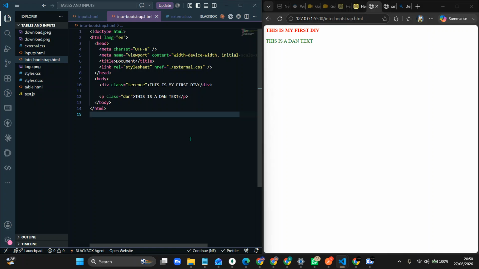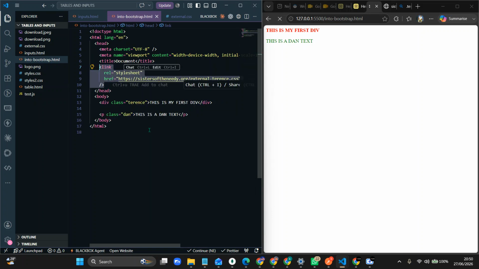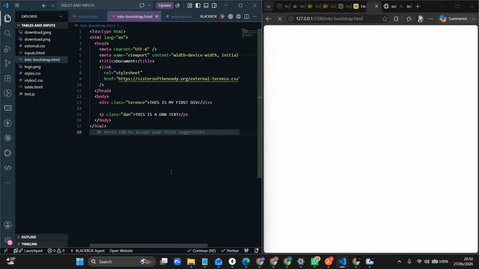You see, it refreshes very fast because this link is in my local. It doesn't need to go to the internet to fetch. But if I now go back to the link I had online, which is this file I created online, and I do a refresh, see, it's taking time. Why? Because it has to pull that file online. You get? So that is the difference.